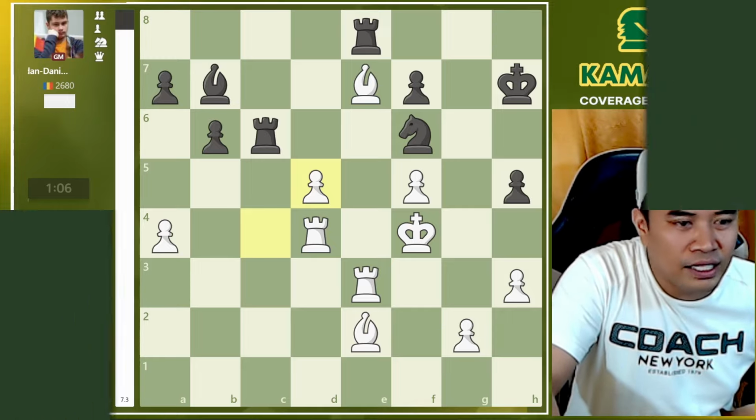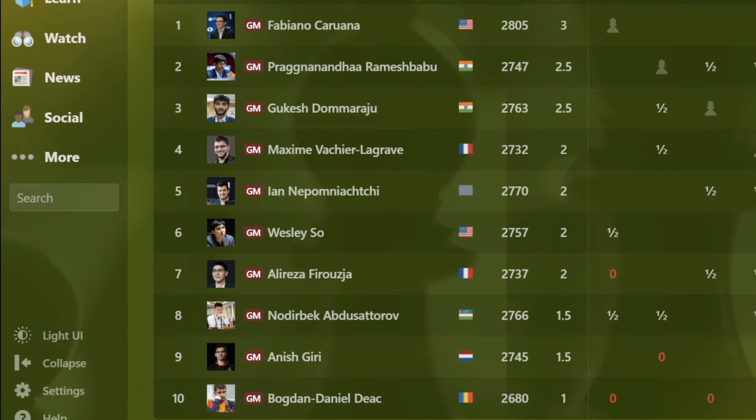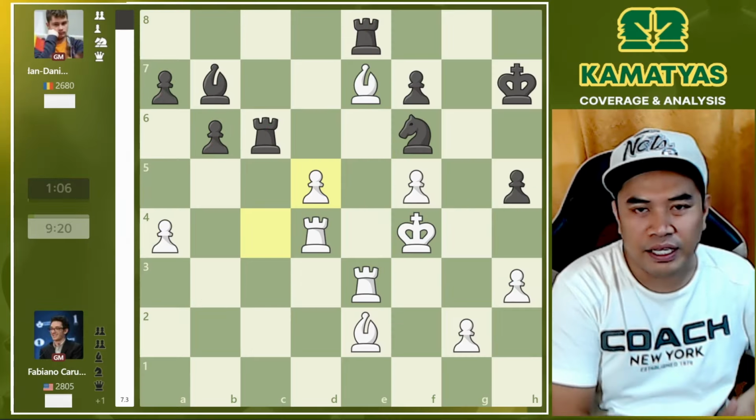Let us see the standing after round number 4. Fabiano Caruana is leading after round number 4 with 3 points. Praggnanandhaa and Gukesh have 2.5 points. MVL, Nepo, Wesley So, and Firouzja have 2 points. Nodirbek Abdusattorov and Anish Giri have 1.5 points. And the last, Bogdan Daniel with 1 point. So this is our report after round number 4 of the ongoing Superbet Classic.